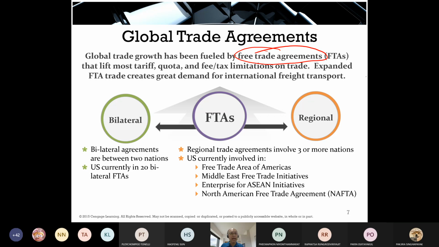For example, the governments of Thailand and Australia come and sit together and say, okay, how about Thailand, we just eliminate the import tax for dairy products from Australia. And how about you, Australia? You eliminate the import tax for Thai rice into Australia. And when we agree together between two countries, we call it a bilateral free trade agreement. Bilateral, bi means two, right?